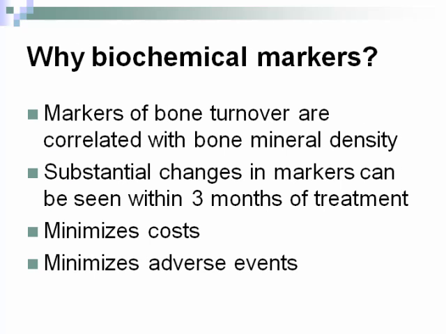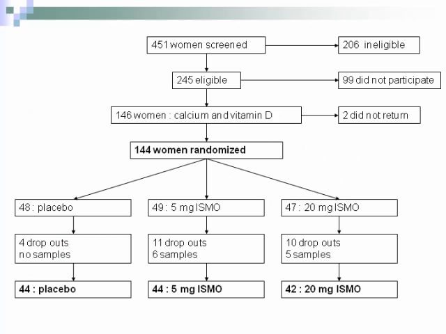Why did we measure biochemical markers for this study? We did it because we knew that biochemical markers are correlated with changes in bone mineral density, and you can see substantial changes in markers within about 3 months. This was the first randomized trial really looking at isosorbide mononitrate in otherwise healthy postmenopausal women, and by picking a surrogate outcome, bone turnover markers, we really were able to have a short study that I think more importantly would have minimized any adverse events with nitroglycerin in these patients.